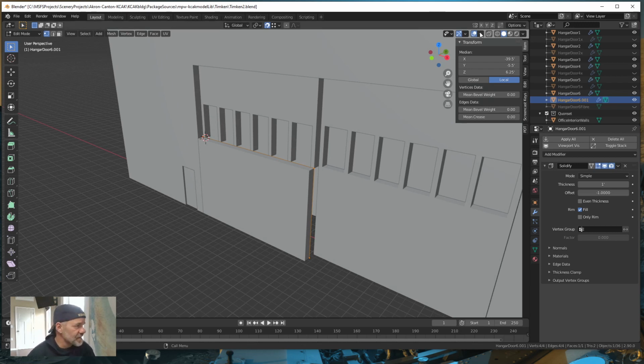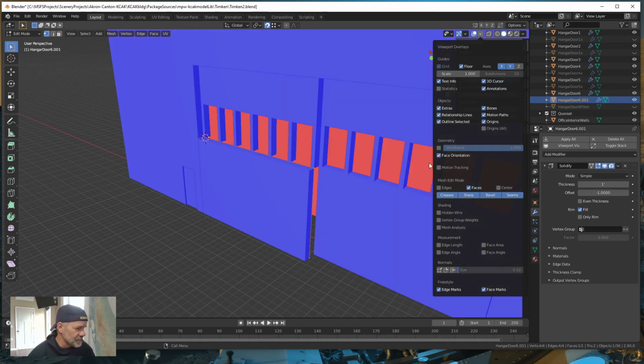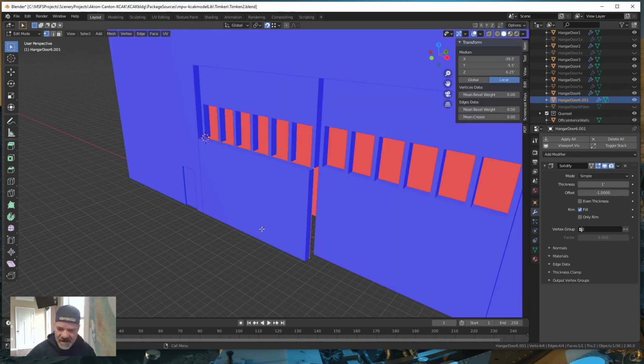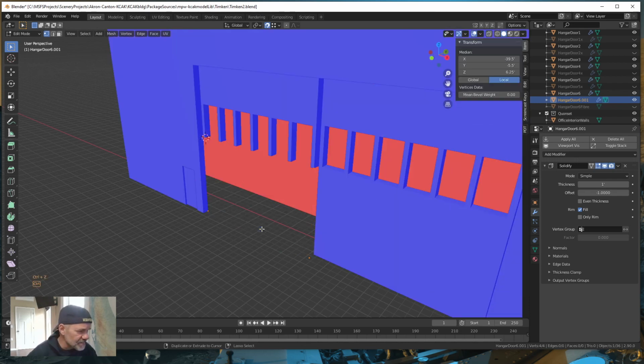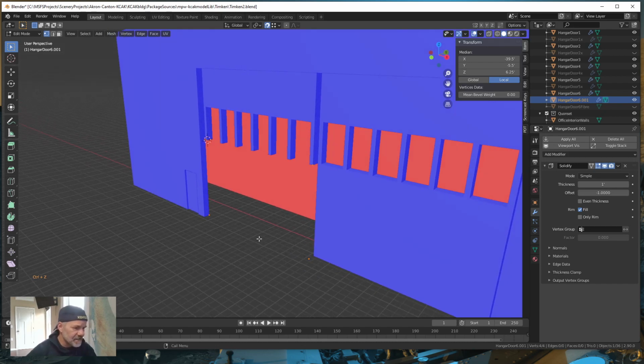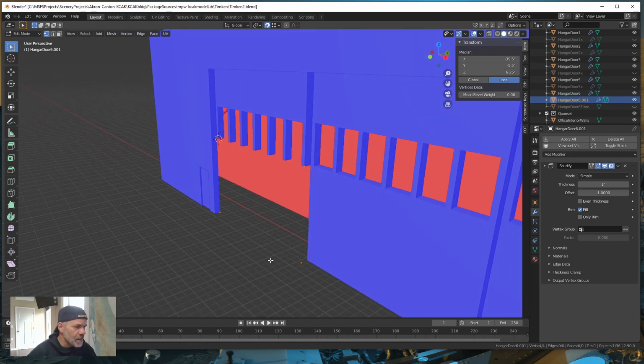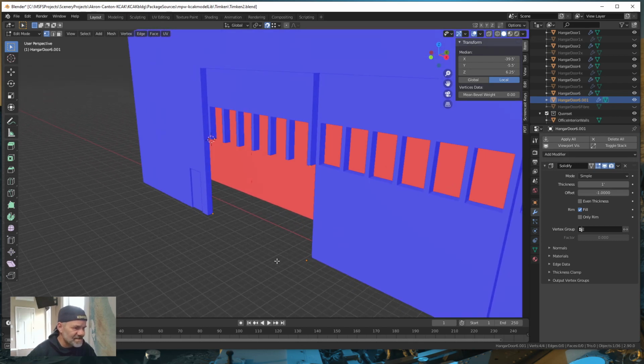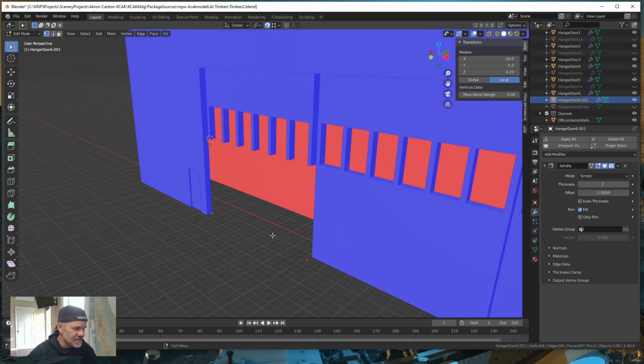So let's turn on our face orientation. And let's Control Z. Let's undo that. Okay, and let's see. Oh, yeah. It has to be flipped.